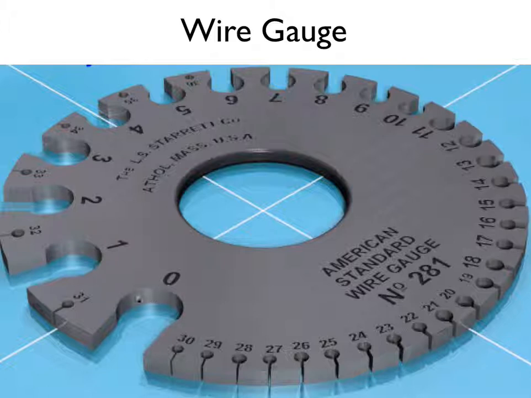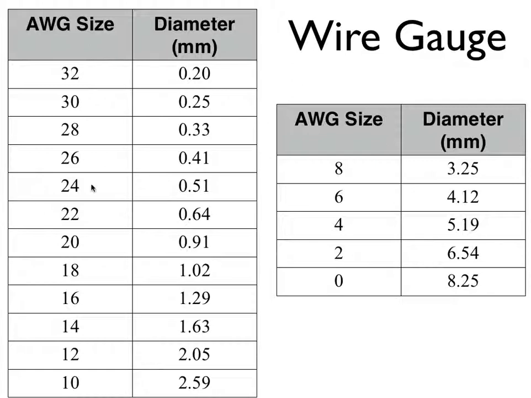Sometimes when we look at the thickness of a wire, it's given to us in terms of a gauge. You'll notice that 0 is the biggest wire, and on this one, 30 is the smallest wire. So gauges work in the reverse order. Larger numbers mean thinner wires. Here's a chart that's handy to have. This will show you the gauge number and the diameter in millimeters.